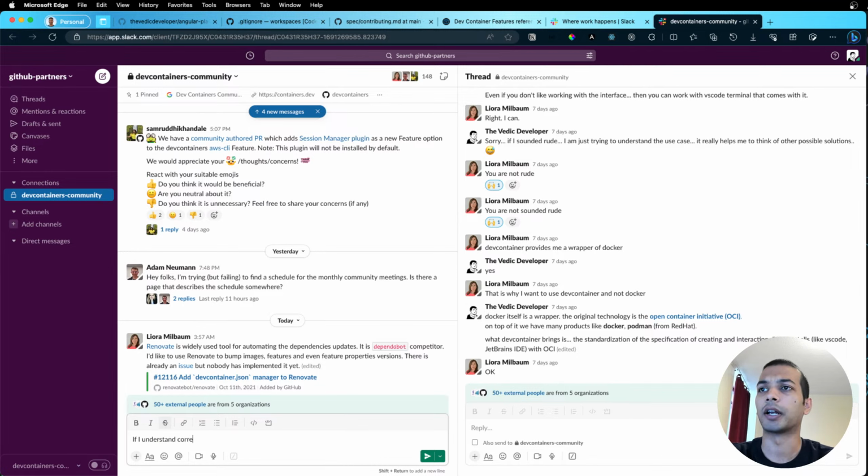If I understand correctly, a dev container feature can allow us to add different tools more quickly.